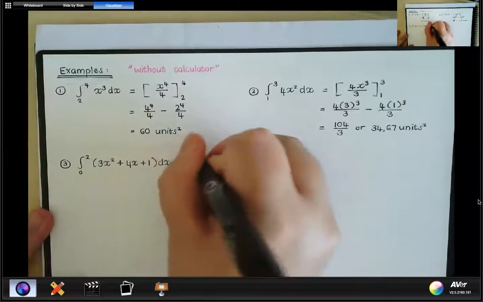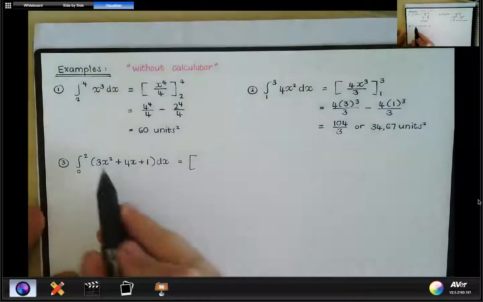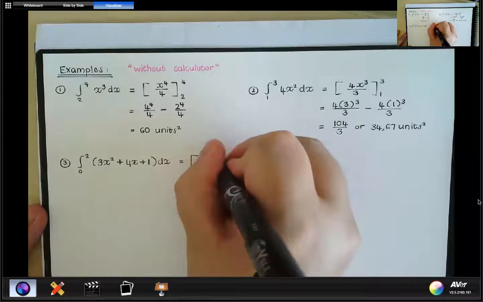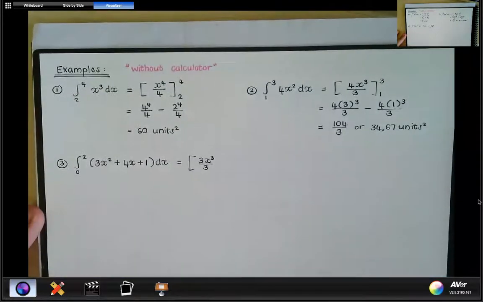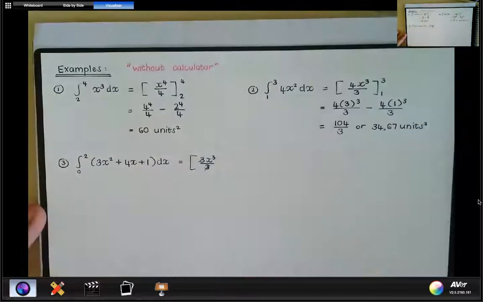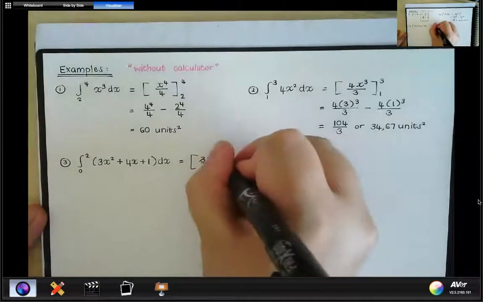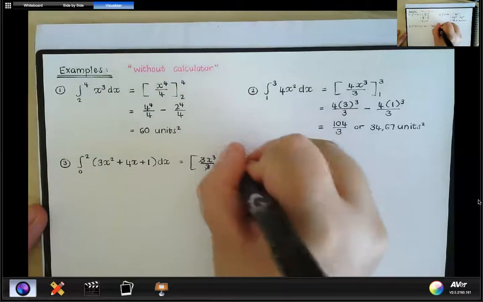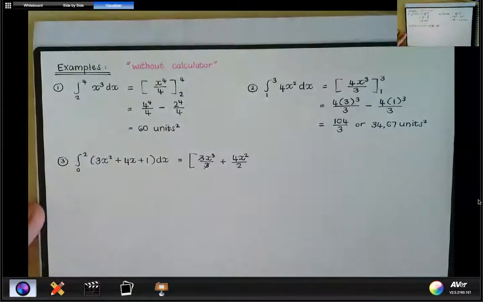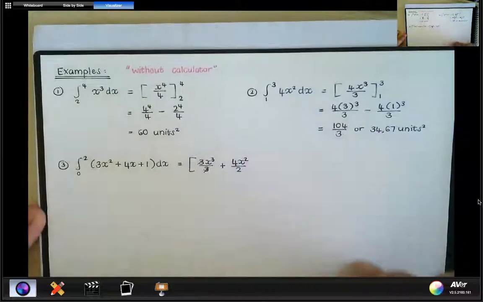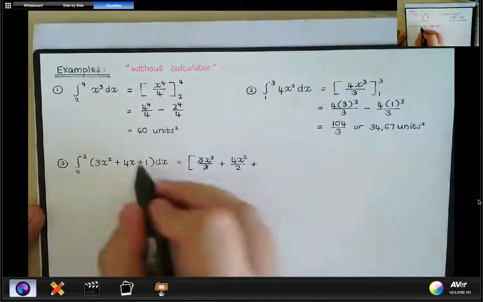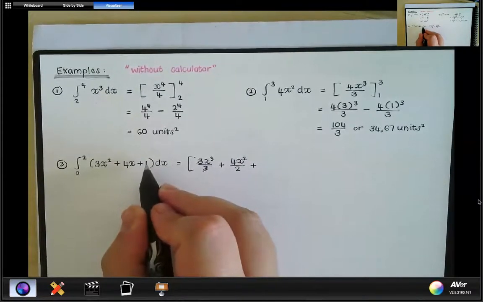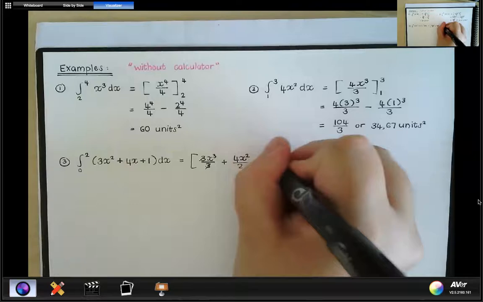Now we need to find the integral of all of these terms. So we're going to put the 3 in front again, and the integral of x squared is x cubed over 3. Now obviously those 3's are going to cancel each other out, so it's actually just x cubed. Then plus 4, and now the integral of x is x squared over 2, and again the 4 and 2 will cancel out. I'm just going to be left with 2x squared, and then plus the integral of 1. Remember, 1 is the same as x to the 0. The integral of x to the 0 is x to the 1 over 1. So that is just x.